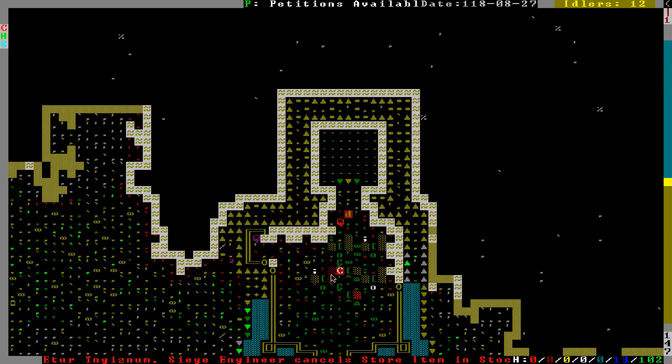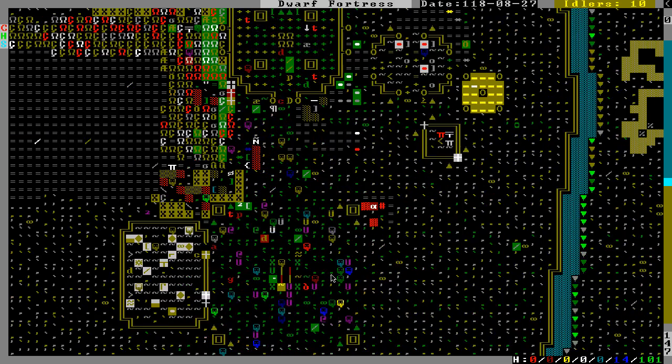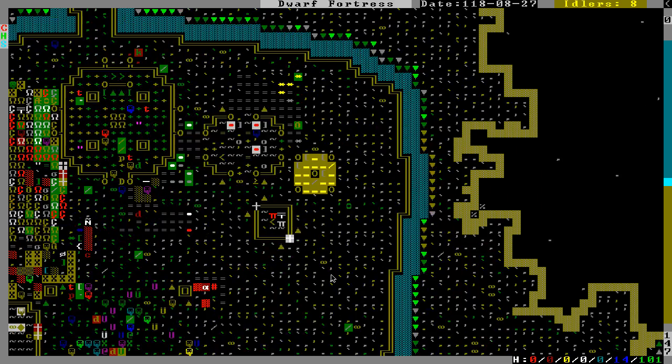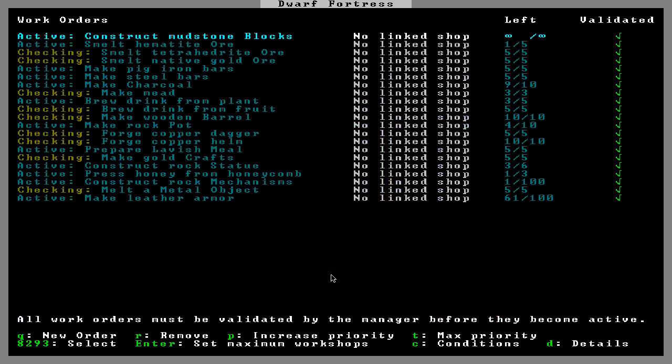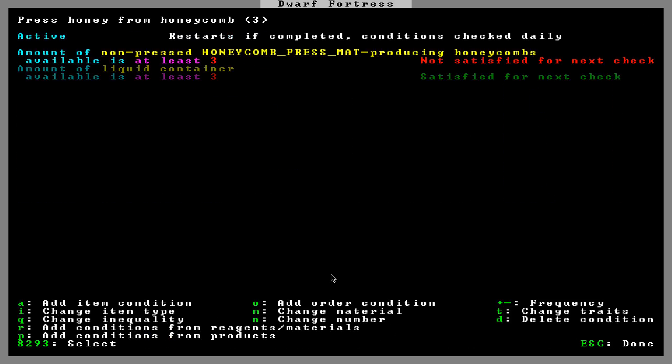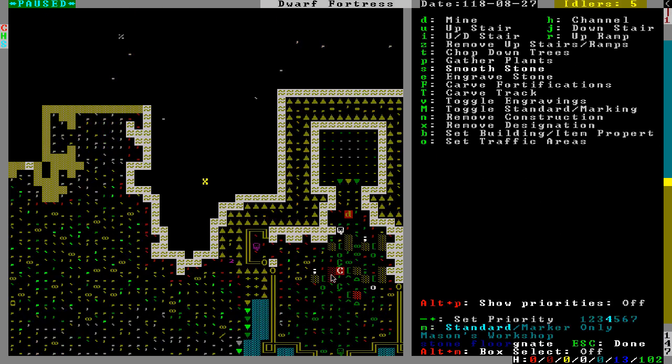Donkey has been slaughtered. Soldier, we have enough soldiers. Sorry, Ervald or whatever. And there's that whole honeycomb thing. Like, what's up with that? Make mead. No, honeycomb. Press honeycomb. Where's that? Press honey from honeycomb. Make 3. Conditions. Checks for 3. It should not be doing such a thing. Why is it doing such a thing? I don't know.